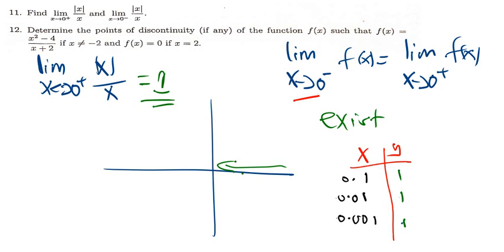What will be your conclusion here? The question I gave you, to find the limit as x approaches 0 of the modulus of this divided by x. Are you going to say the limit exists? It does not exist. So the limit does not exist because from the left side and from the right side, they are different. Does that make sense?